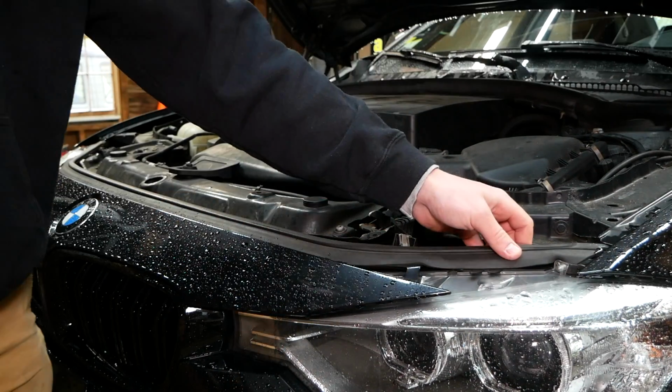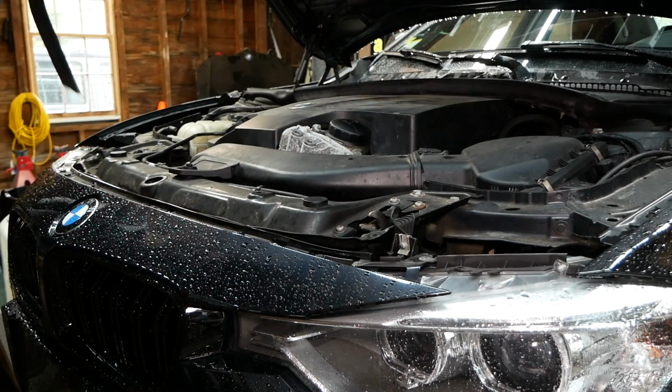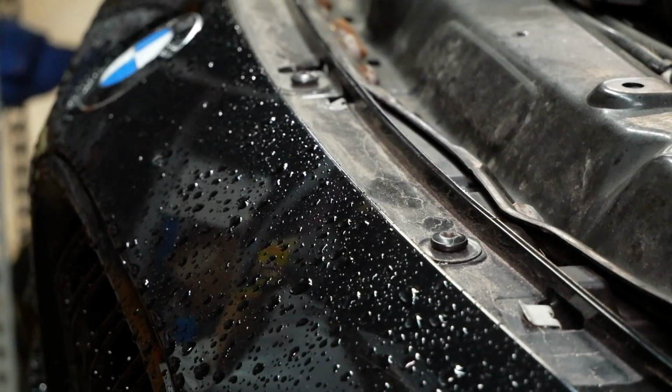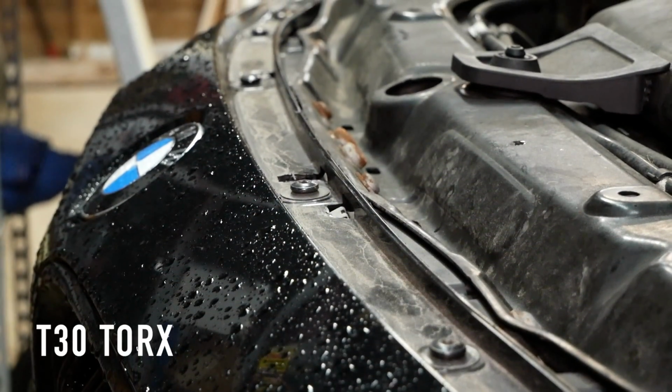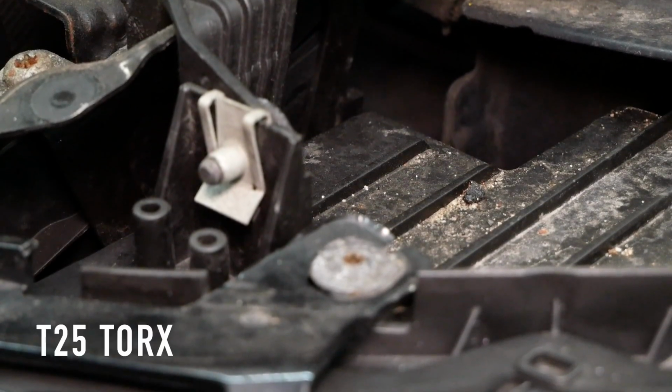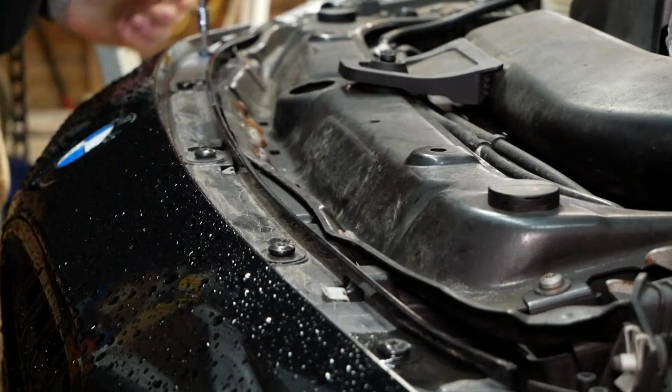bumper. We need to remove this weather stripping to access some fasteners. Simply peel it up and set it aside for now. And we'll now need to remove 6 T30 fasteners on the top of the bumper here, as well as 1 T25 fastener on each side, right on top of the headlight.